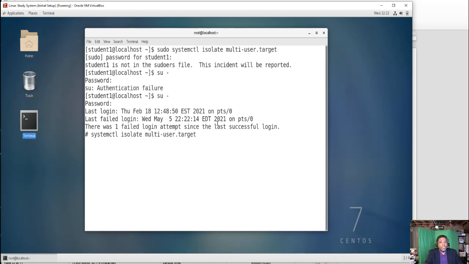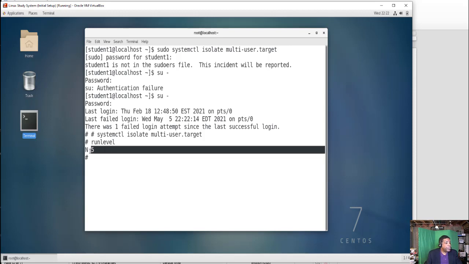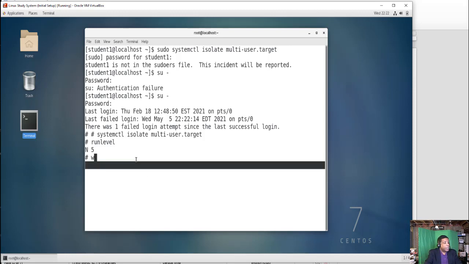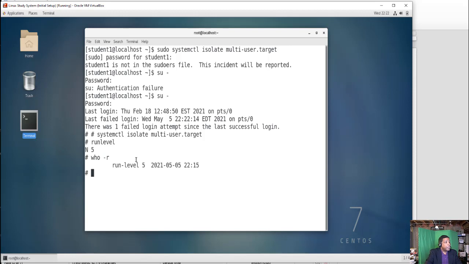And let's see what happens. Oh, I want to do something before this. Okay, I'm going to comment this out. I want us to see which run level we are currently at. There are a couple ways to do that. You can use a command called runlevel, and that shows that we're currently at run level 5. Our previous run level was nothing. We were just booting up then. And then another command is who -r. And that also shows that our current run level is run level 5.